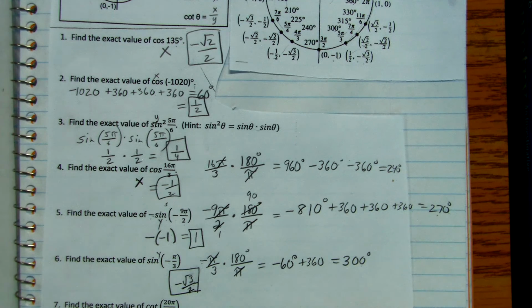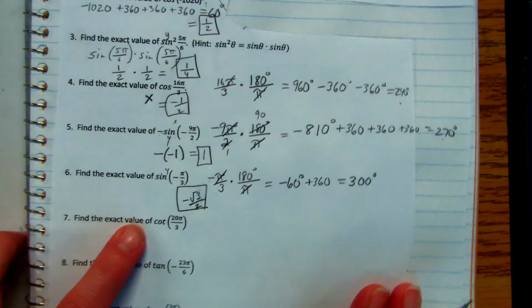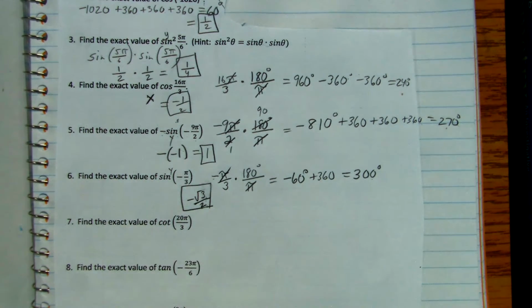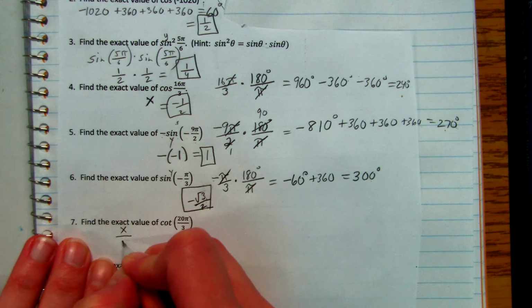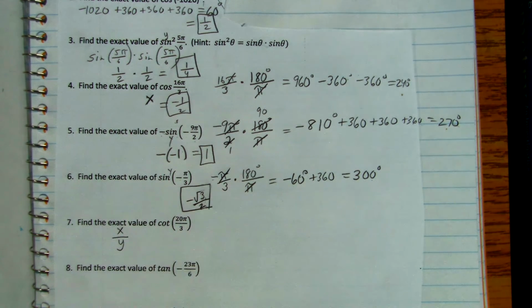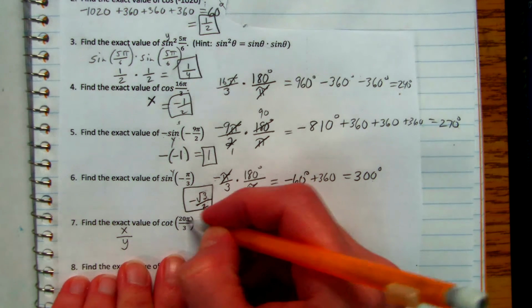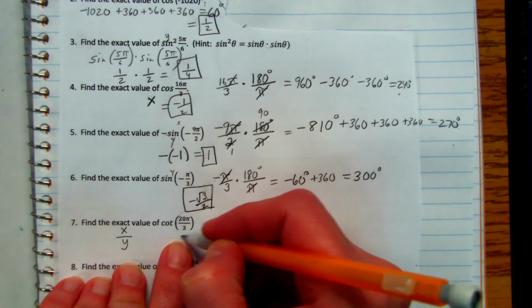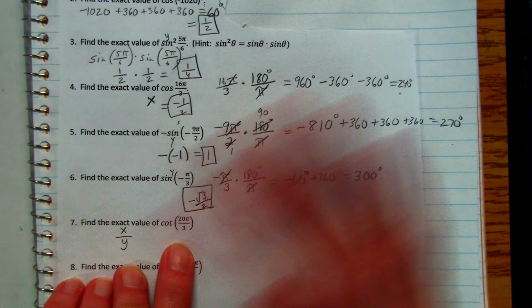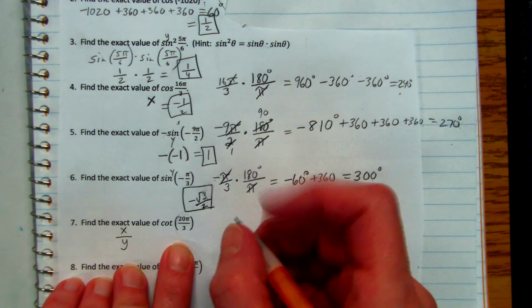Yes. All right, so going on to number 7. It's cotangent. First of all, cotangent is the first one. We have to do x over y. Cotangent and tangent are a little bit more interesting because there's actually going to be some actual fraction action happening. Okay? So the first thing we're going to do is, I have this in radians and it's really big. It's not something that's on the chart, so we're going to do some converting.